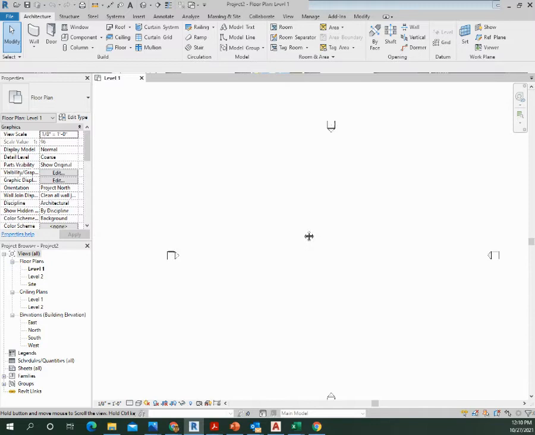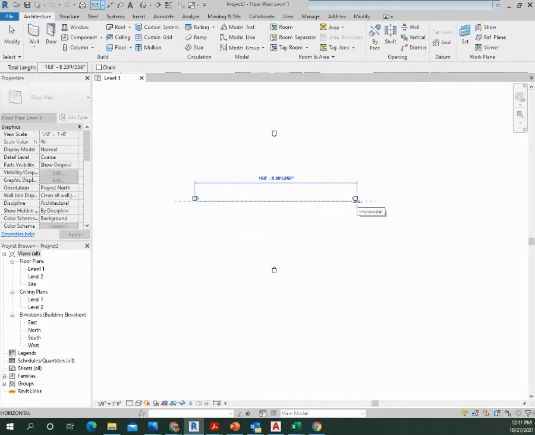So in order to navigate around, if you hold down your mouse button, or you roll the ball on your mouse, it allows you to pan around like this. If you roll your mouse down, it zooms you out. If you roll your mouse up, it zooms you in. There's roughly a couple of hundred feet in between each one of these cameras. It's about 166 feet between each one of the cameras. So there's plenty of room in between the cameras for anything that we're going to be working on. We're not going to have anything longer or wider than that.